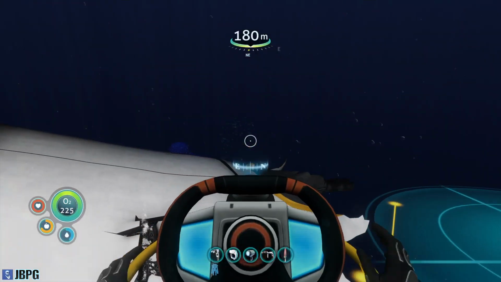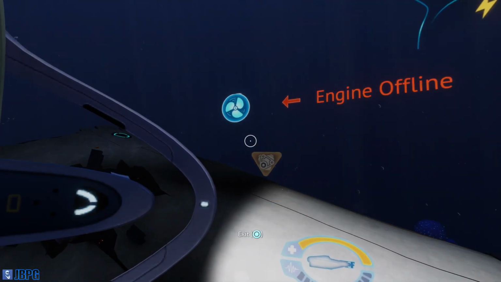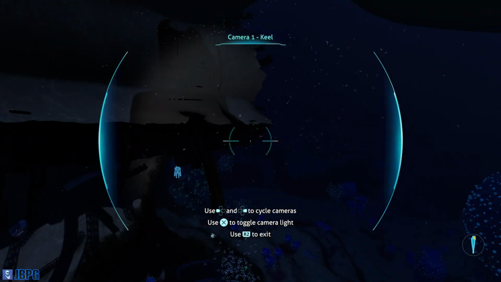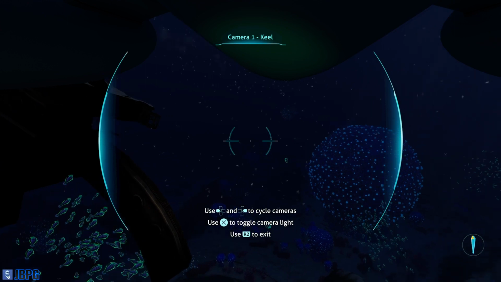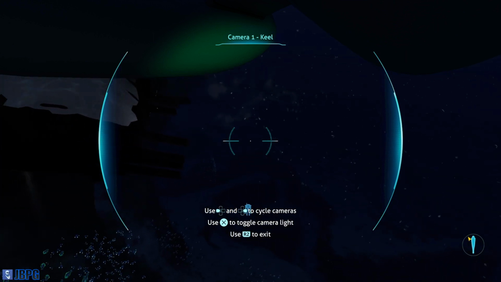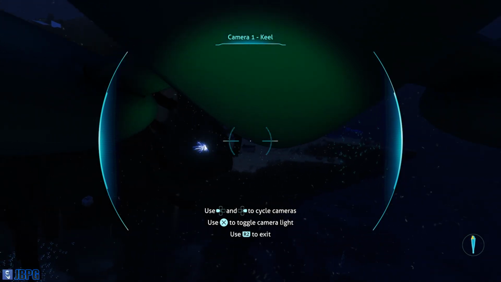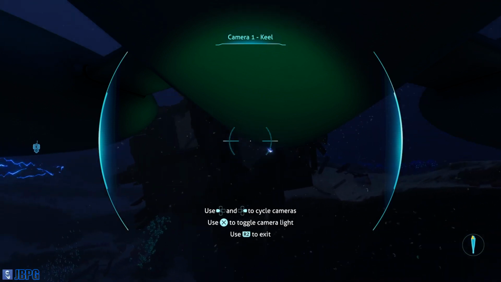If we can. Oops, I need the engine back online. Powering up. Let's go slow. And cameras. There we go. Try and just bring us around to that entrance point. So we've got a lot less distance to travel, just in case we do have that risk of drowning. And there it is, in front of us over there.